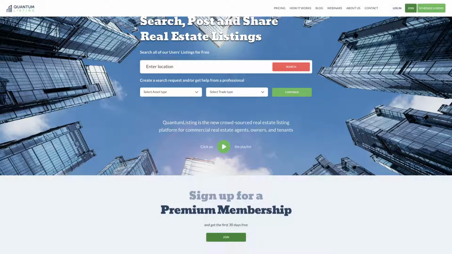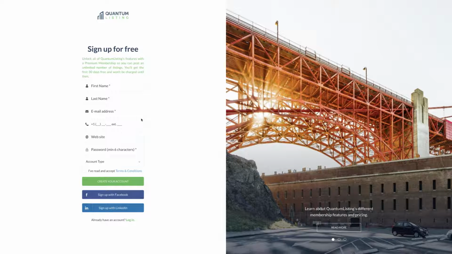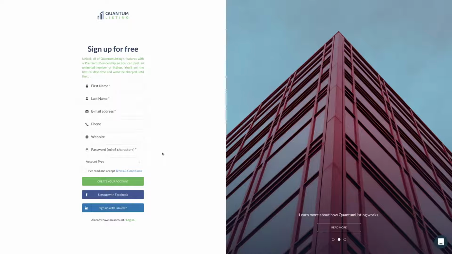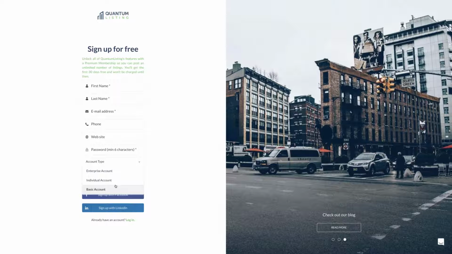Now, other things that you can do, you can email these listings, any of our members' listings, if you're a visitor. You can obviously read the blog and watch the past webinars. Then the next step beyond that would be to join as a basic member. And then you would click join, you'd give us your contact information and name and password, and you would select basic account. So basic accounts are 100% free.